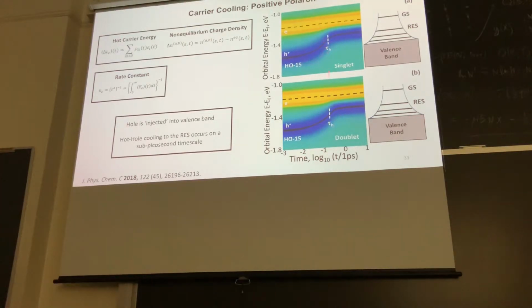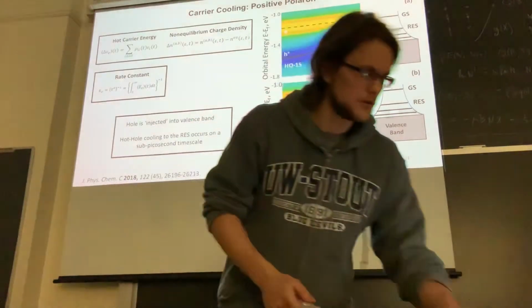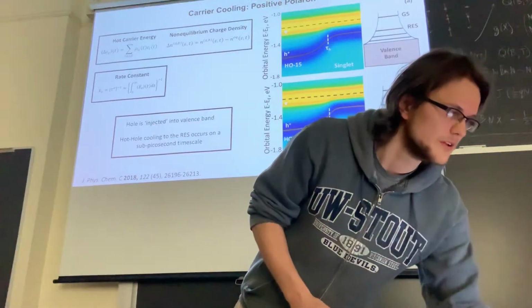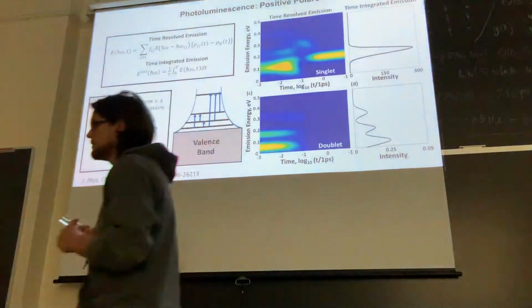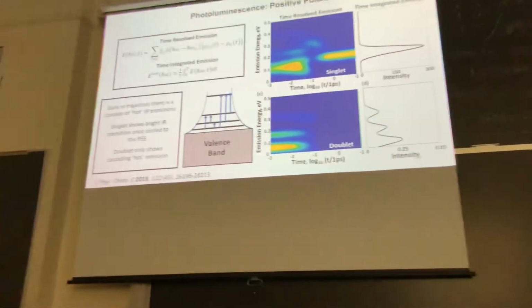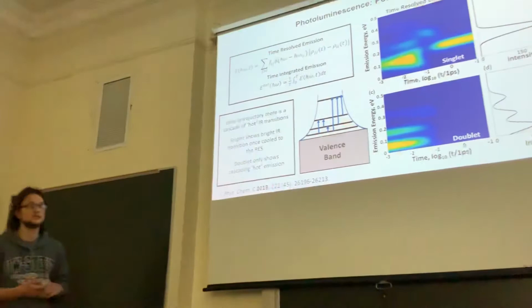And we see for both of these models that the cooling occurs pretty much on the same time scale, a couple hundred femtoseconds. Hundreds of femtoseconds. And so we see cooling to the relaxed excited state. And then our next figure is going to be looking at time resolved and time integrated emission along that excited state trajectory.